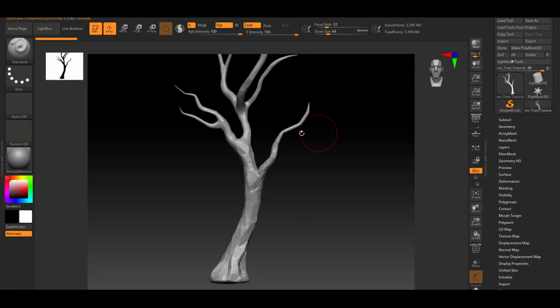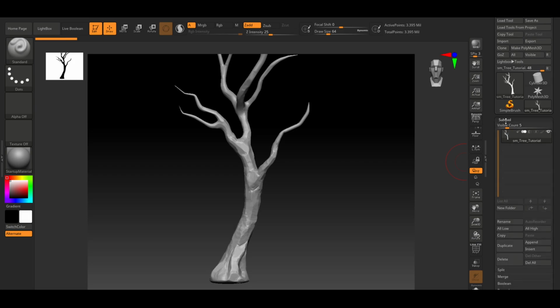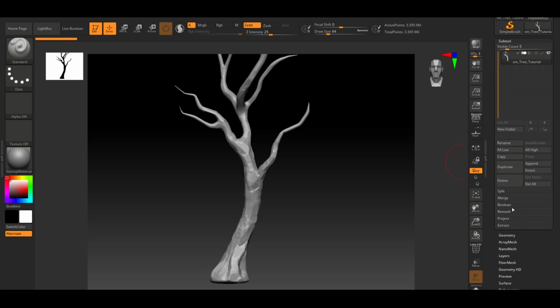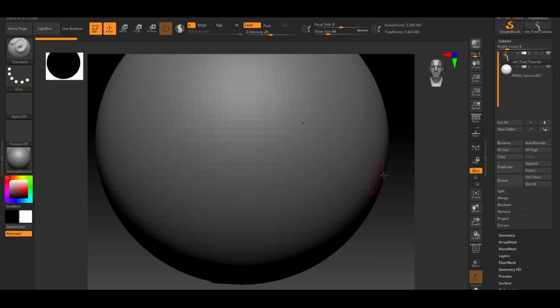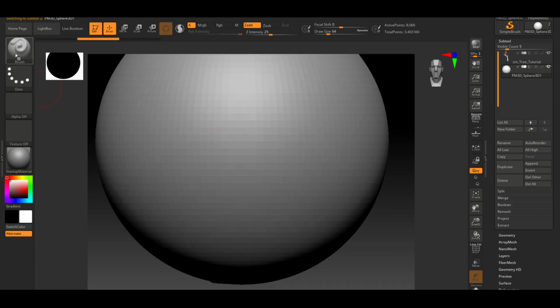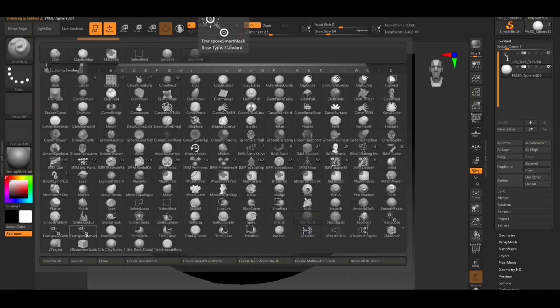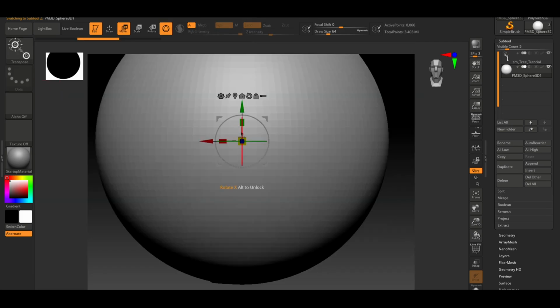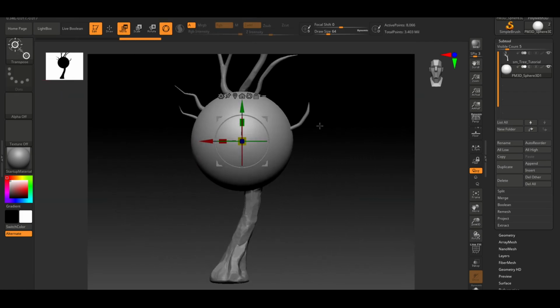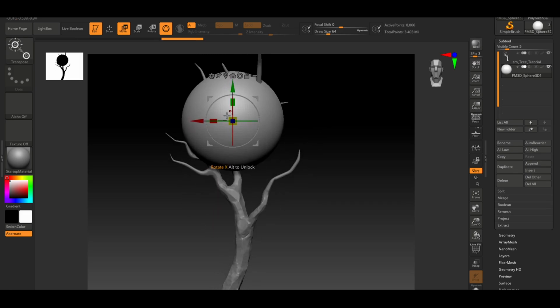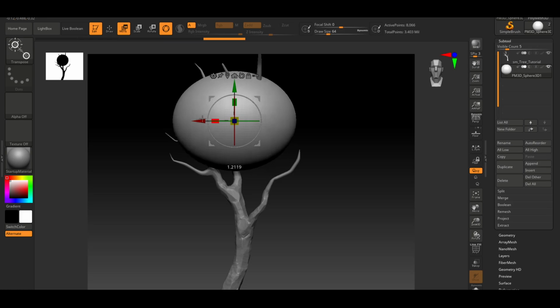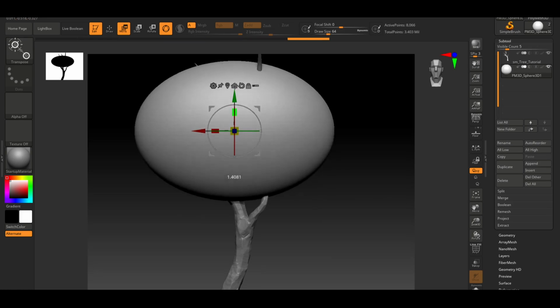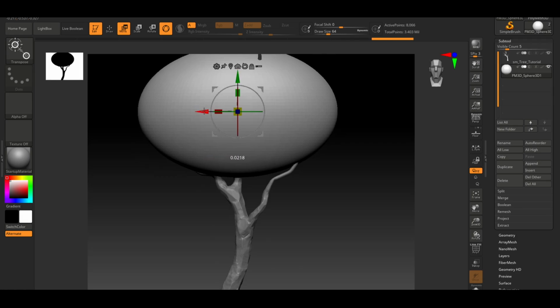ZBrush went into hibernating mode. Anyway, so let's just make the mesh for now. I'm going to make a very simple one. We're just going to go over here to Subtool. We're going to append a subtool. I'm going to go Sphere 3D, select it. I remember, yeah, that's already editing. So now let's get our Transpose tool here so that we can scale it down and just move it. Let's move it up here generally, and let's get a very rough shape for our treetop over here.